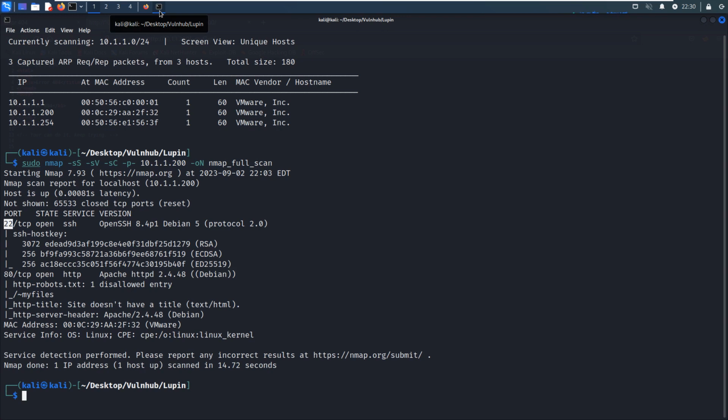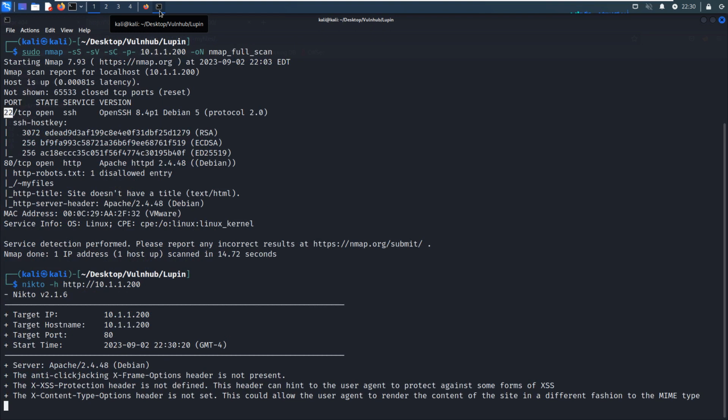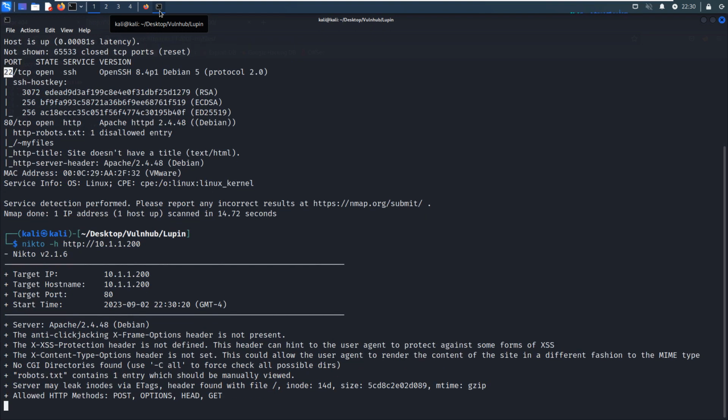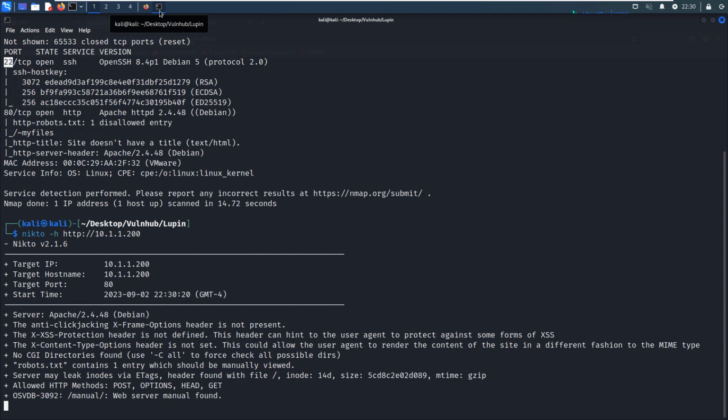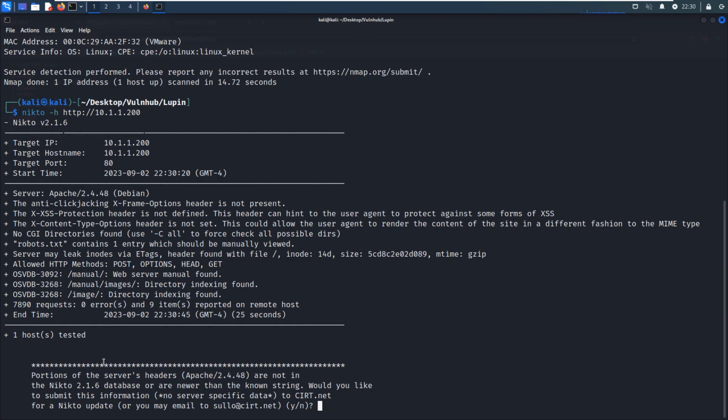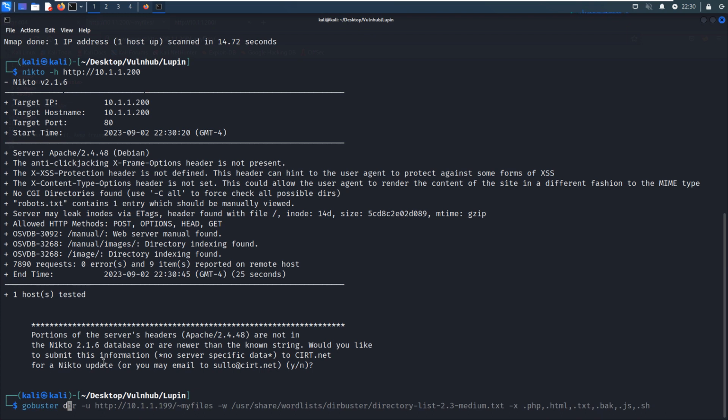Then we need to use Nikto to do some enumeration. You know, Nikto is my first enumeration tool when I do web application enumeration. Although Nikto can give us some results like the menu and image directories, such directories are default ones, which cannot give us anything useful. Okay, and then we can use Gobuster to do some directory enumeration.